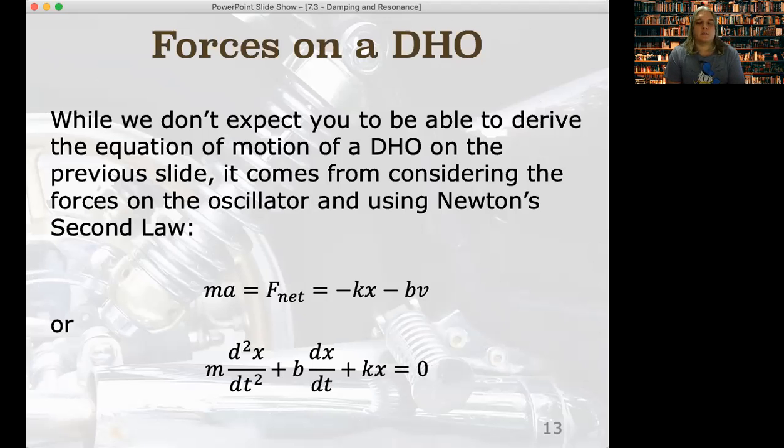So the next line here is just rearranging that and remembering that acceleration is the second derivative of x with respect to time and the velocity is the first derivative of x with respect to time. It means that we can write that out in this format, which is a second order differential equation, which again we don't expect you to be able to solve, but you could check that the equation we've given you does work for this if you were really keen, but the point is this is where it comes from. If you continue on with your studies, you'll learn more about this. We teach it in second year physics. We talk all about the derivation of this. But for now, just being aware that it comes from these force considerations is generally enough for you to be happy with what we've told you.